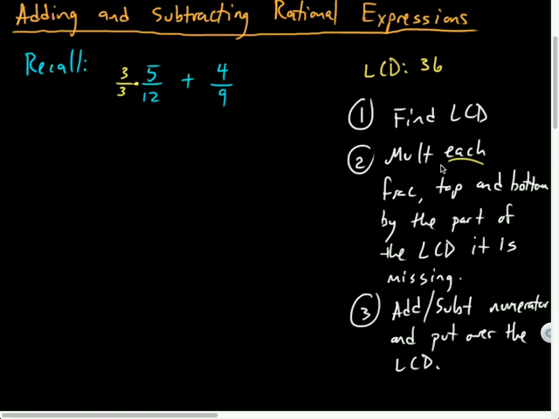Now, why does it have to be top and bottom? Because that's the rule. Well, if I just multiplied by the bottom, that'd be the equivalent of dividing this fraction by 3, which is going to change its value. Multiplying top and bottom by 3, 3 over 3, that's the same as 1. Multiplying by 1 is not going to change it. It's just going to end up giving me something equivalent, because 1 is the multiplicative identity. So multiplying by 3 over 3, it's not changing its value, it's just changing the way it looks.